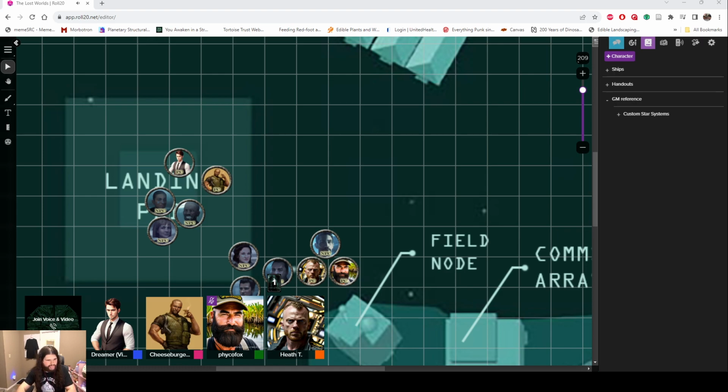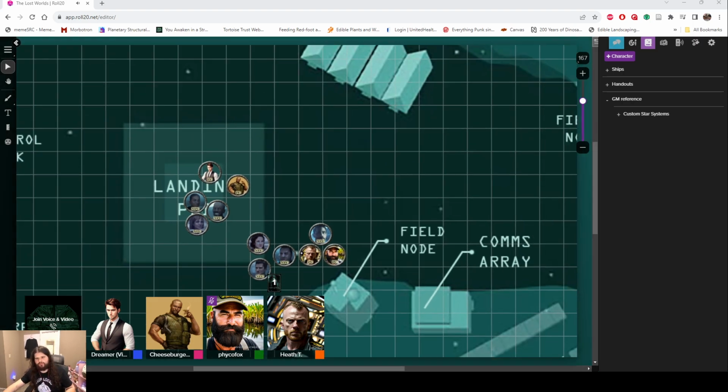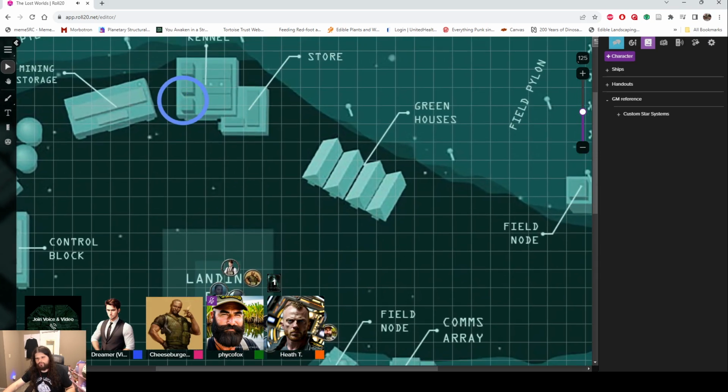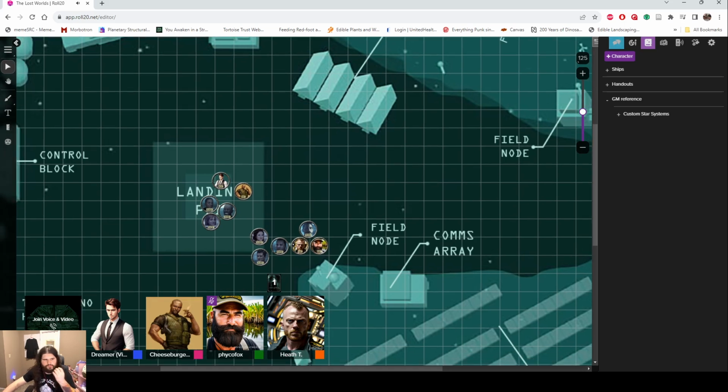Actually, I should ask, have y'all been seeing anything around here, and tell me if I'm metagaming here, anything odd in terms of the fauna? Like stuff that you wouldn't expect, or stuff you haven't seen? No, things have been pretty normal around here. Of course, we've got the harvesters that we use to help build and expand the mines. We've got one of them penned up right over in the kennel over there. She points up to this area.